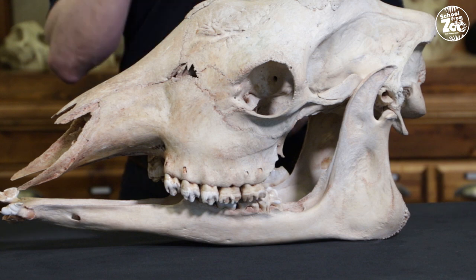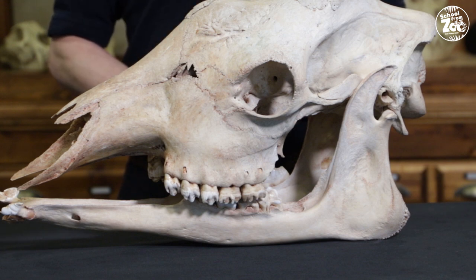My name's Matt. We've got an amazing collection of skulls here at Paint and Zoo, and I thought you might like to see some of them today. I know some of you are going to be in school and some of you are learning from home, but we're going to have a little look at the skulls. We're then going to go and see some of our amazing animals here at Paint and Zoo, and then we're going to have a chat about what they eat here and in the wild and how you build a food chain. So let's start with a skull, but not this one. We're going to come back to this one in just a second.